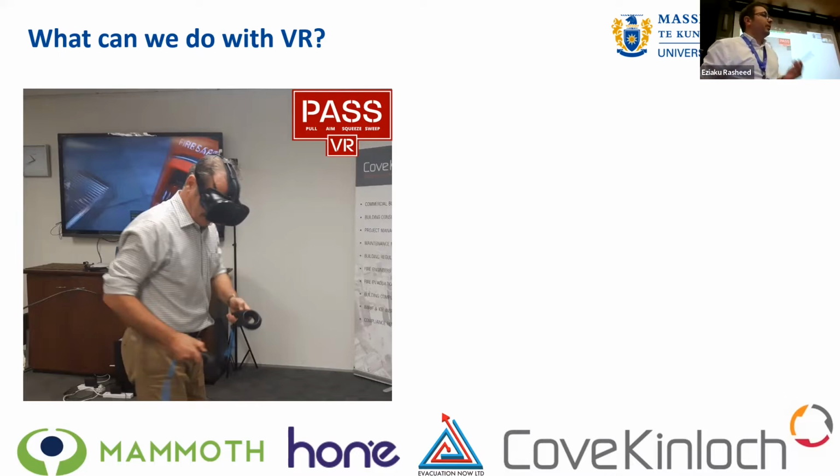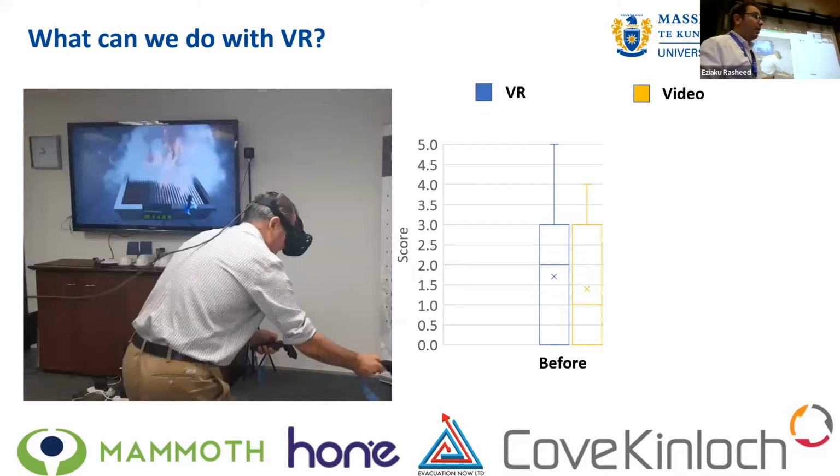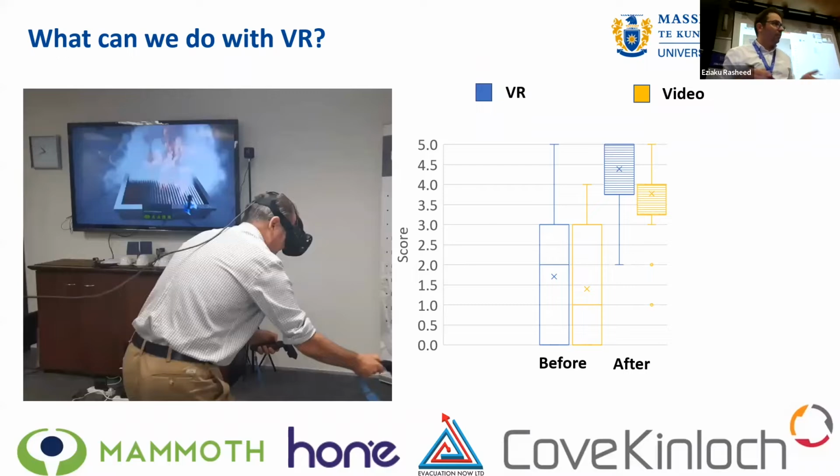But the exciting part wasn't about the technology. What we did in this study was to compare the information that people were learning and retaining through virtual reality. This was the score that people got before doing the training. We were asking them if they knew how to use a fire extinguisher and what they knew about it. Then we repeated the test after the training. The training was done with this virtual reality application, and the control group was doing the training using just a YouTube video that explained how to use a fire extinguisher. You can see here that the difference is not that big. The VR was slightly better than the video training.